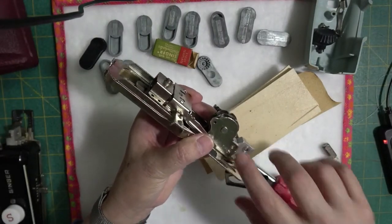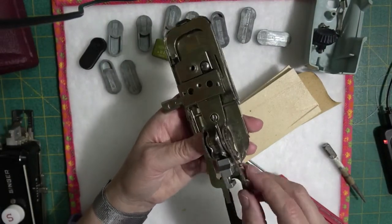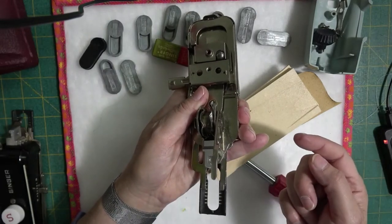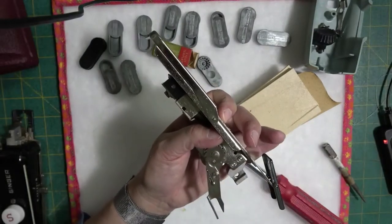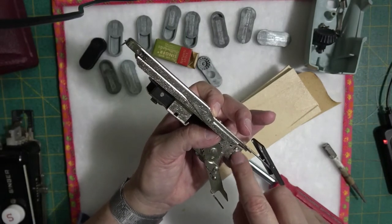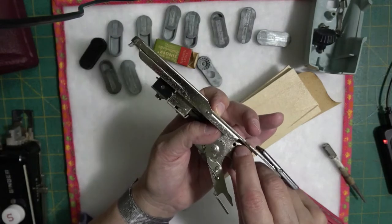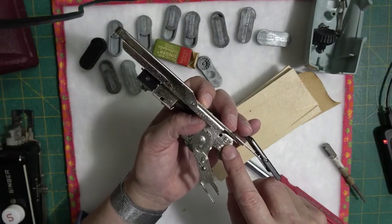So again, I don't remember how I did it, but I was successful in getting those out. So once those two pins fall out the other side, then this attachment arm falls out, and so does the little spacer. So I just moved the little metal spacer to the right hand side, stuck everything back in there, and then I hammered these pins back in. And I noticed that the heads of these little nails were kind of fragile and kind of thin, so I used a chunk of wood to hammer them back in. They went back in pretty easily, but they looked like they could be damaged, so be careful when you hammer this back in.